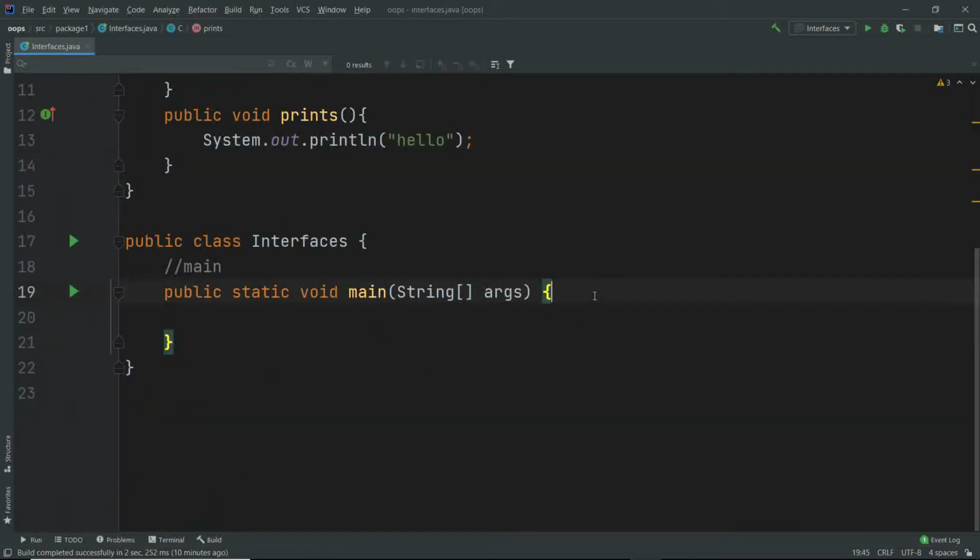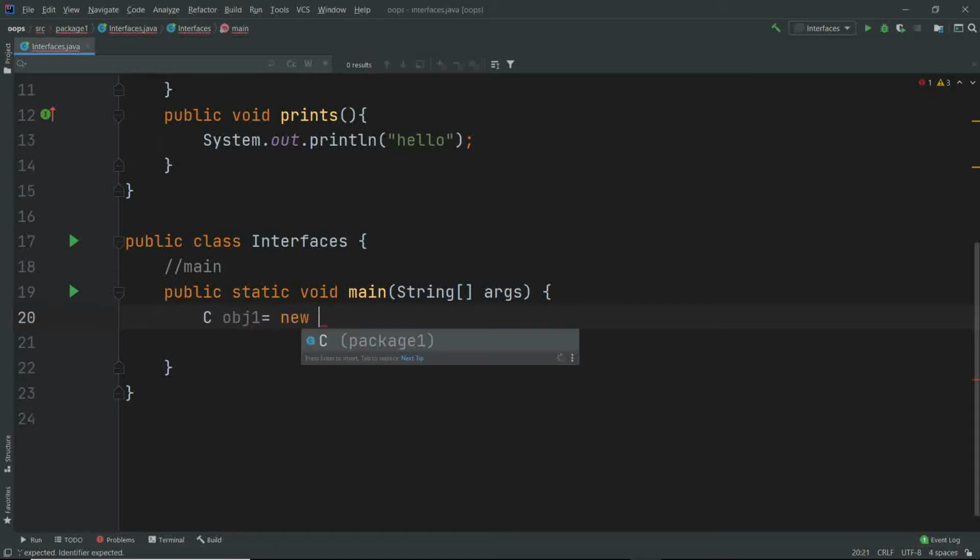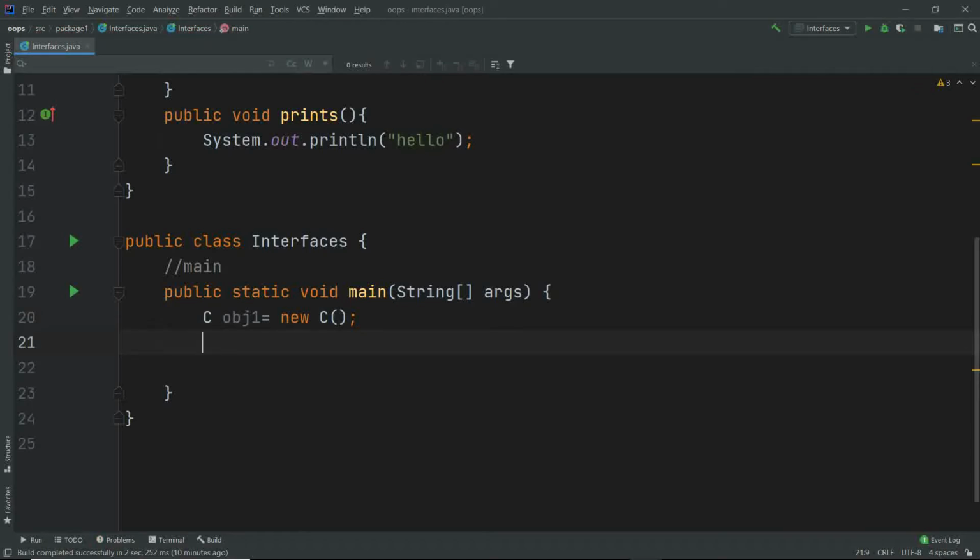Now, the next thing which we're gonna do is, inside the main method, let's create an object. C object1 equals new C. So we've created an object, and let's call those particular methods.